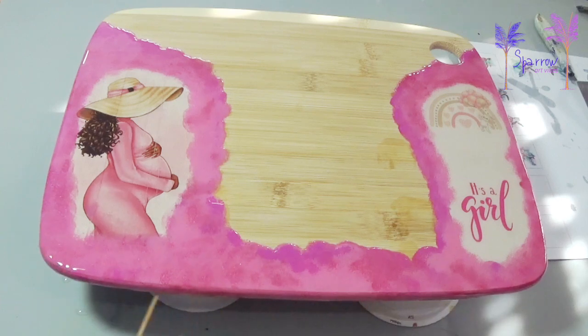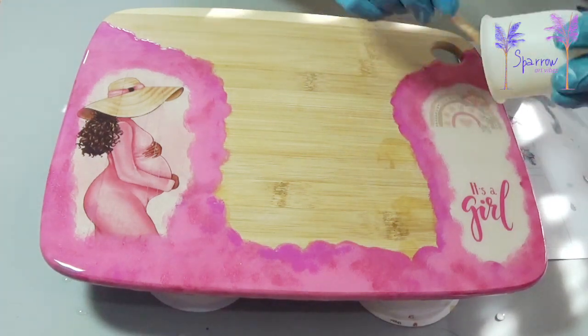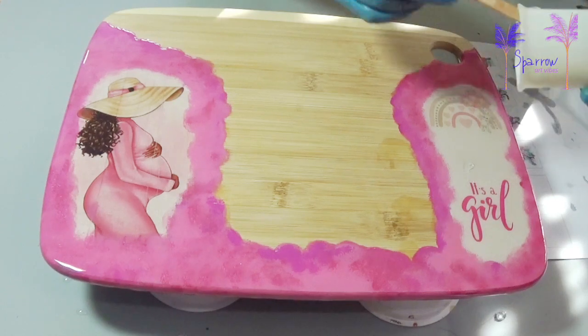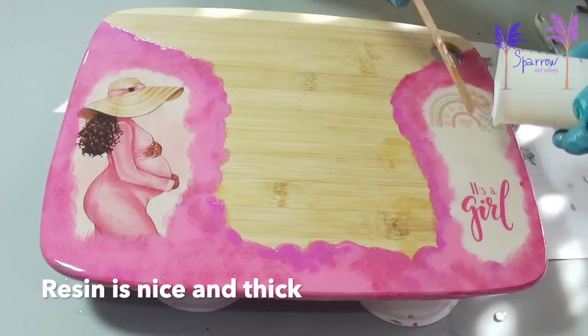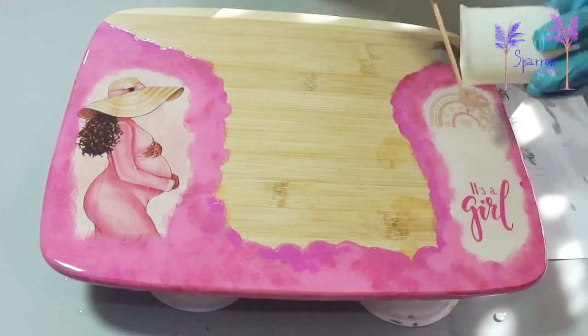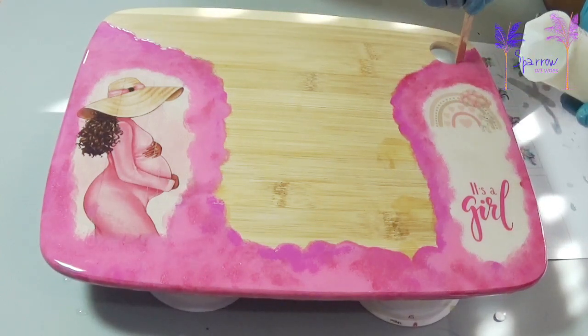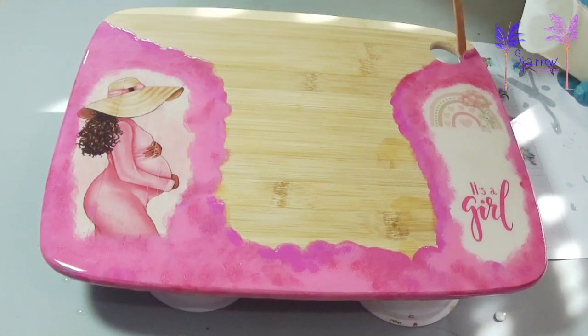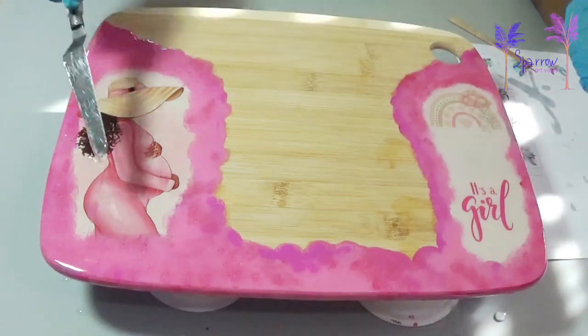And again, you do have to come back and check your work, because air bubbles will pop up, those little pesky rascals, and then you'll wind up with just a little bit of, let's get rid of the rest of this. See how thick that is? And again, that's why it's important for you to know your working time. So you want it thick enough that it will stay on the sides when you put it on your sides.